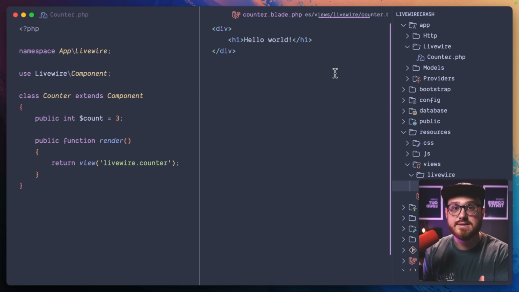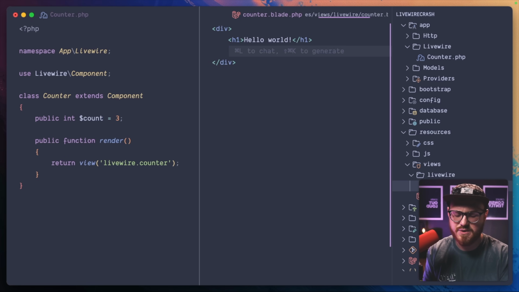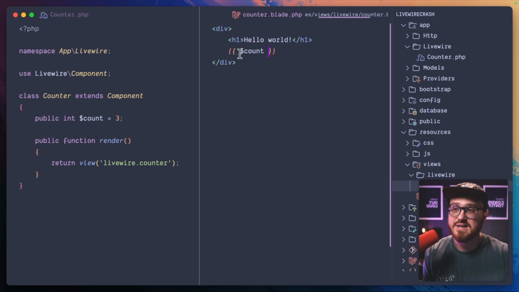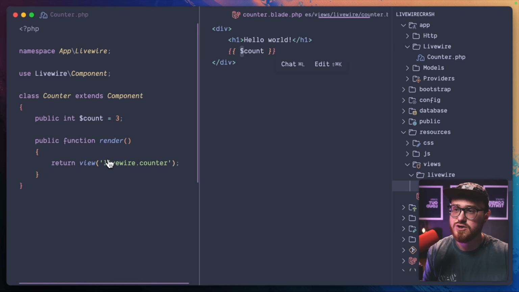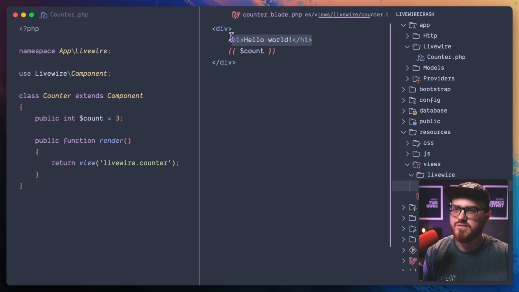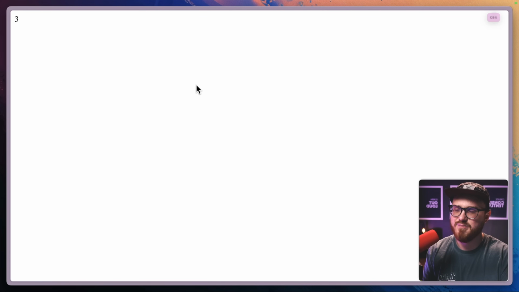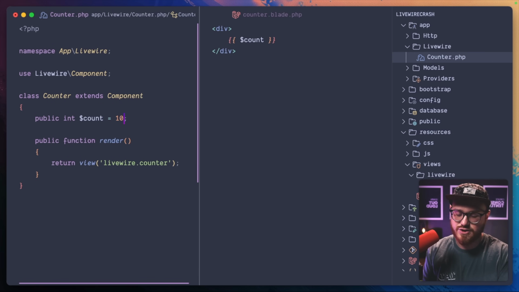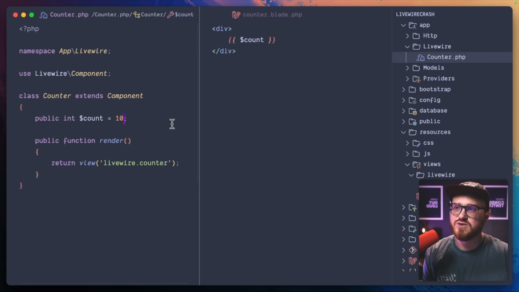And then we have access to that state in our blade.php file. And this is blade specific, but you can use the double curly brackets to say the specific variable, in this case, count. It's automatically passed into our view, so we don't have to do anything else. It just works. So if we were to show that here on the page, we see, refresh, 3. Great. In fact, why don't I remove this and we'll just go ahead and refresh and bump this up for us to see. Okay, now this state is stored on the server. If I was to change it here to 10, go back, refresh, we see 10.